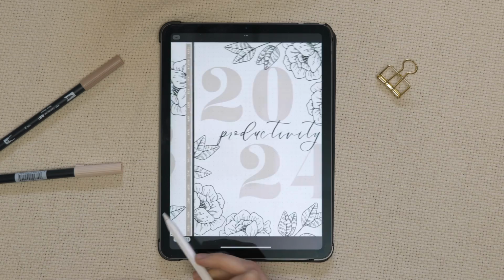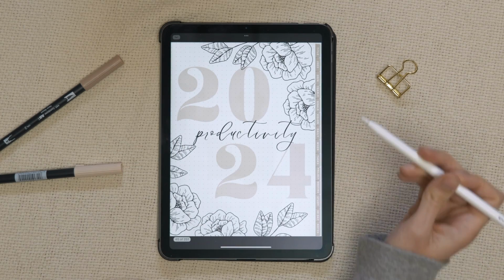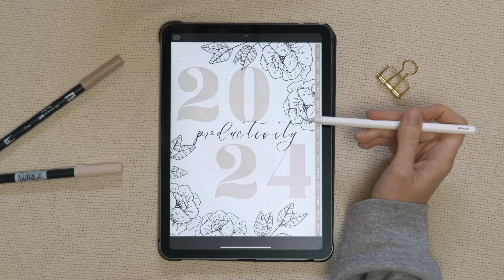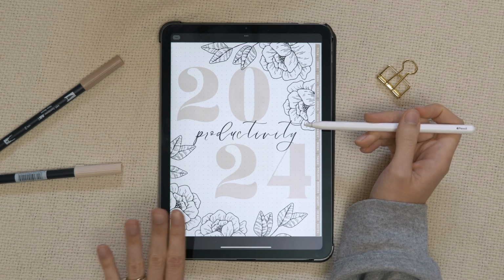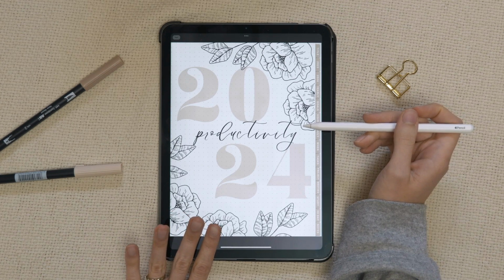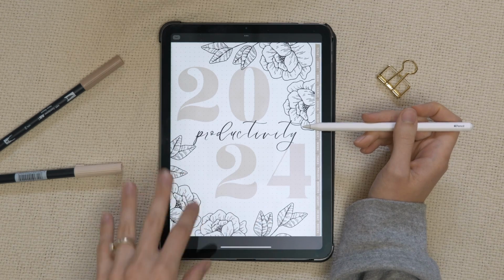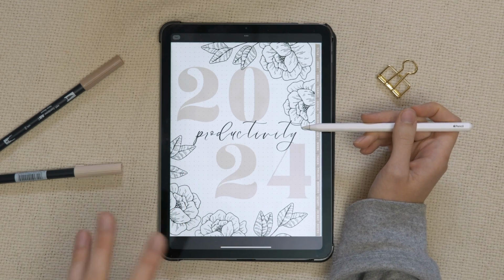Now, my third collection is the productivity one. And again, if you're curious to know about how to import these, that is in the tutorial when you download this journal. If you're interested to see me filling in these yearly spreads, you'll notice as we go through that some pages are filled in, some pages aren't.